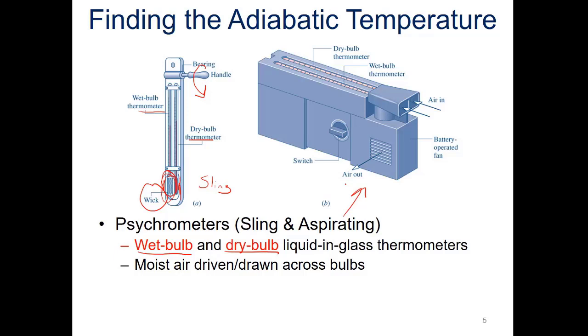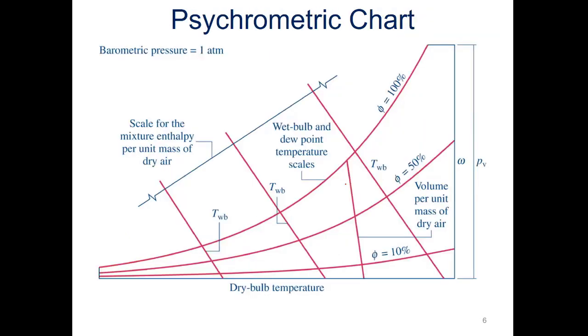All right, so welcome back. So I showed you there how we can determine using a sling psychrometer how we can find the wet and dry bulb temperatures and then use the scale that we have on the side of the psychrometer to determine the relative humidity. Now, where did that scale come from? And that's typically for use in the field. So when we're doing more calculations, what we're gonna use is these psychrometric charts. And so let me show you what those are all about.